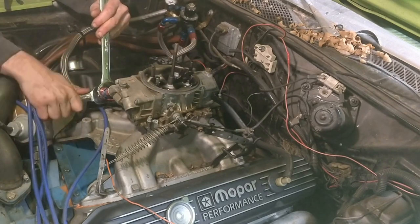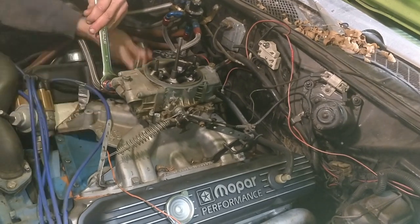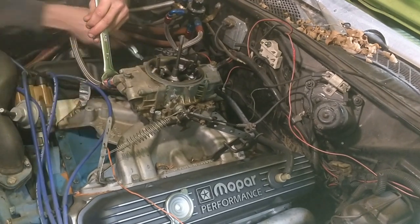Disconnect the fuel lines to your carb and the throttle linkage. The linkage should come right out now as it's not connected to the transmission anymore. My car was held on by 4 half-inch nuts on studs, but this is by no means standard. Once those are removed, the carb should come right off.